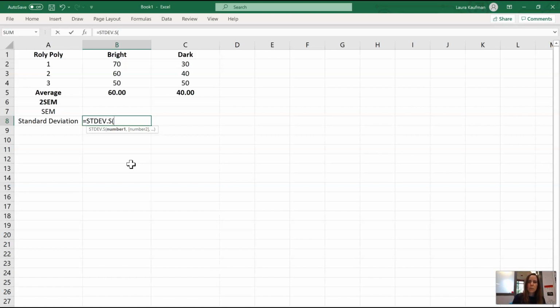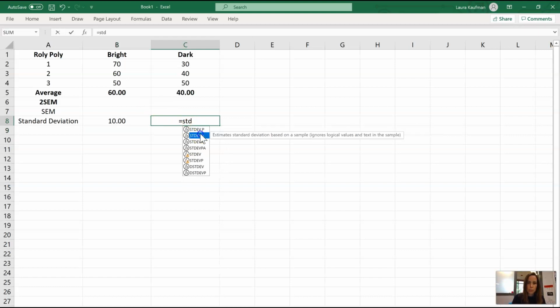An advantage of using Excel for this is that we can use custom error bars. So I'll show you that in a little bit. So for the standard deviation, again, we're going to highlight those same 3 pieces of data. So cells B2 through B4, close parentheses, enter. And then over here equals standard deviation of our sample of C2 through C4, close parentheses, enter.